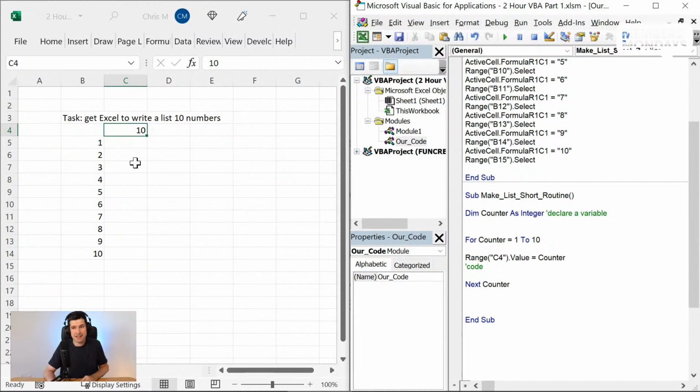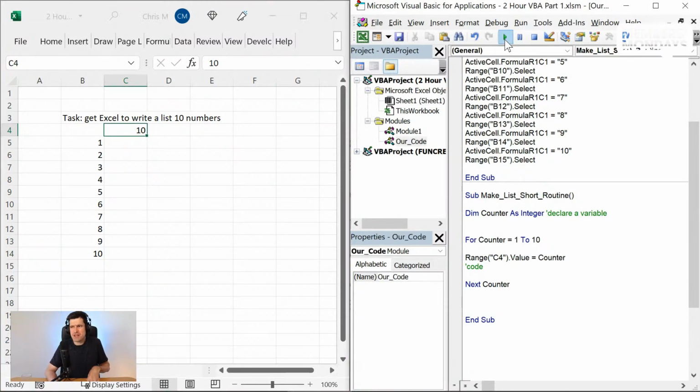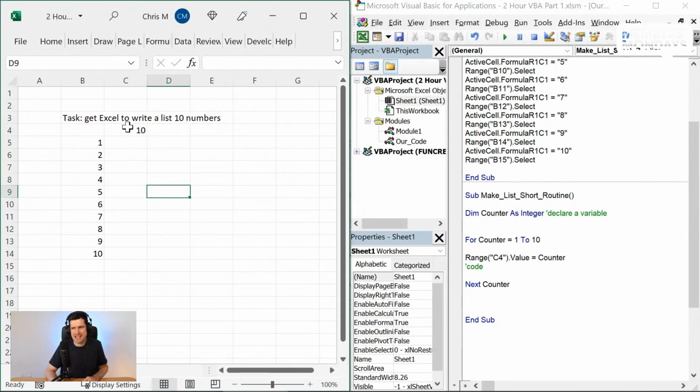How about that? Final thing today, and don't worry, we're going to go more into this tomorrow. Yeah, it's quite nice, isn't it, just to be able to put all the numbers in a cell if you step through it. But if we run this routine, you can see we can't see what's happening. Actually, Excel's counting 1, 2, 3, 4, 5, 6, 7, 8, 9, 10, but we can't see that with the naked eye here. So we want to create that list.